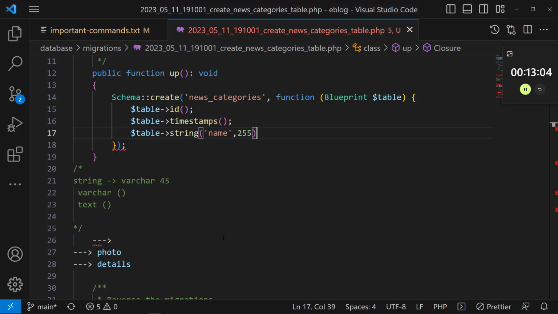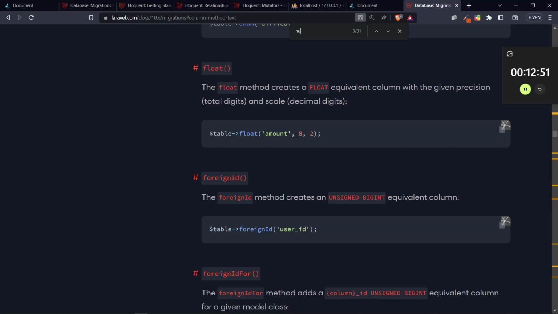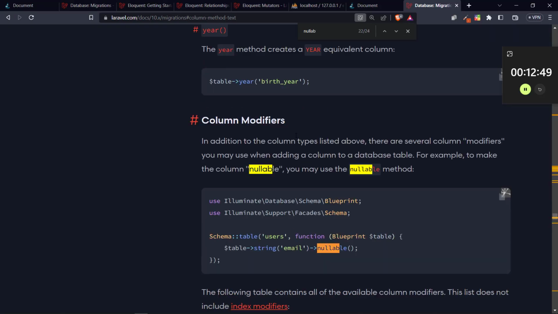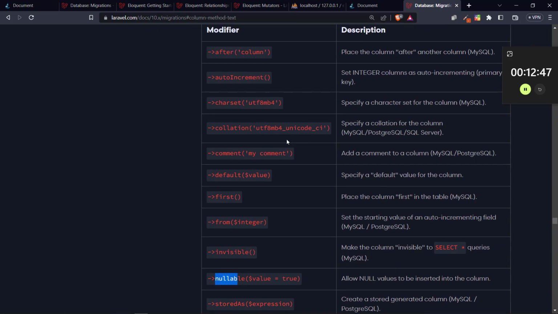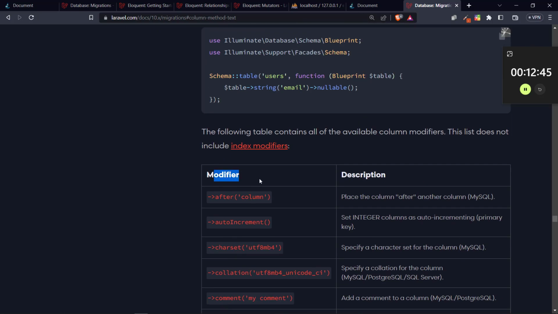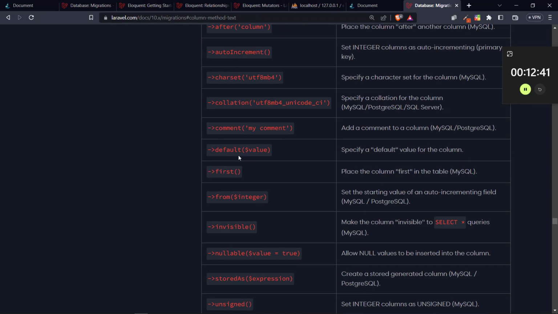So you can put conditions like should it allow this column to be nullable, should it allow it to be auto-incrementing, should it be unique. So you can come and search them here. They are called modifiers. So if you come here to the documentation and search for modifiers, you'll find them here.